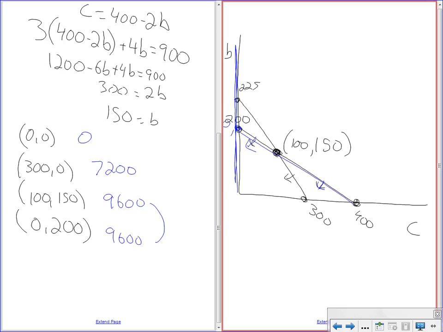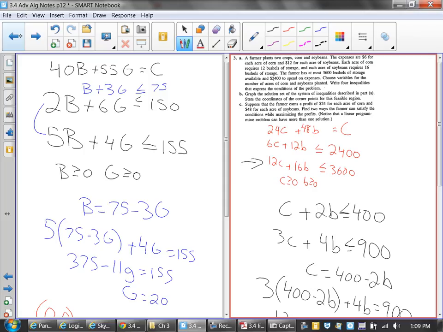Yes, ma'am. Can you explain how you got the objective? In the problem, it's stated, it asked you the following question. It said, suppose the farmer earns $24 for each acre of corn, 48 for each of the soybeans. Find 2 ways a farmer can maximize the profits. It'll tell you, maximize this, maximize that. The ones we do tonight, the first question that I give you tonight, it's in the first sentence what to do.